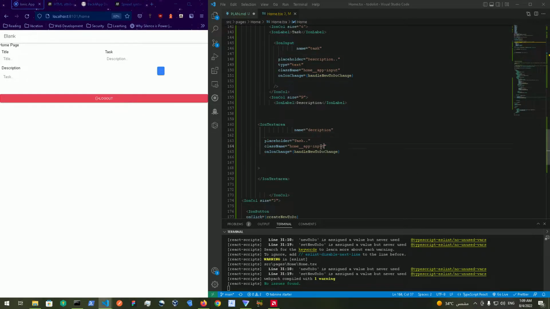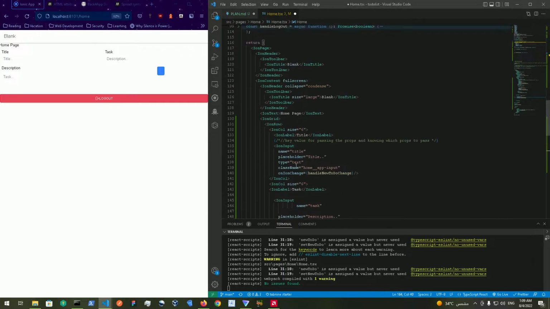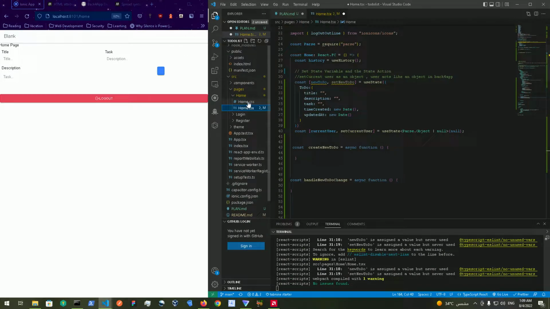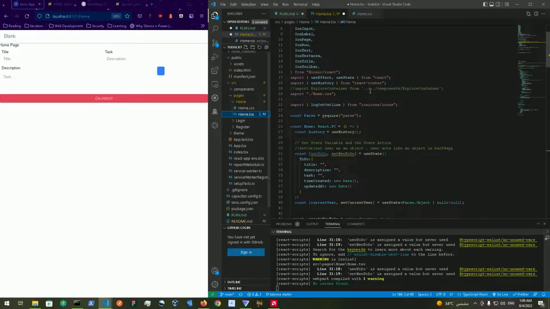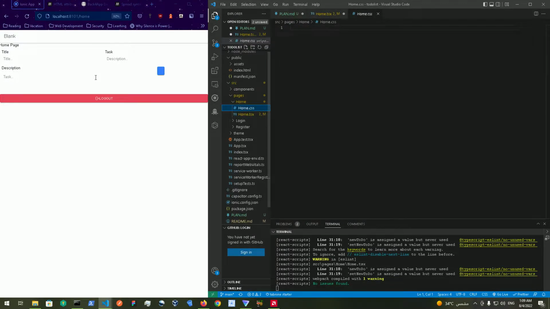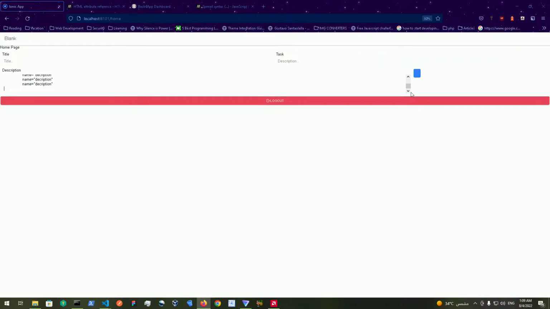And we could just change this to home app text area. And let's create a new, do we have an old CSS file? Yep, we do have a CSS file, but it is empty right now. Make sure it is imported. And let's just do something. If you see right now, I don't want this to be, let me show you.